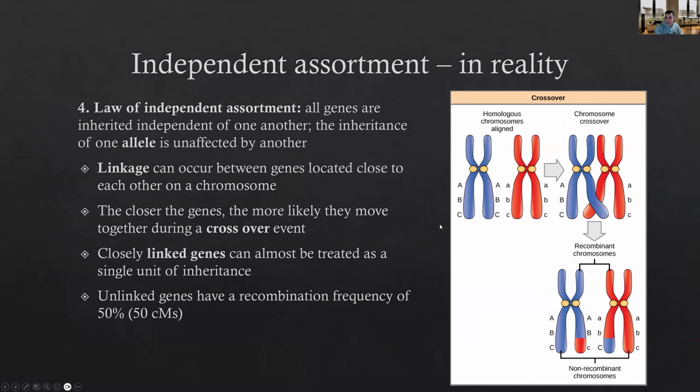And what happens is one of the paternal chromosomes in your sister tetrads will cross over with one of the maternal chromosomes in the other pair of sister chromatids, and they will exchange information. And you end up with a recombinant chromosome in each of the sister chromatids. This right here is why most genes are inherited independent of each other. But genes that are extraordinarily close to each other on a chromosome often cross over together.